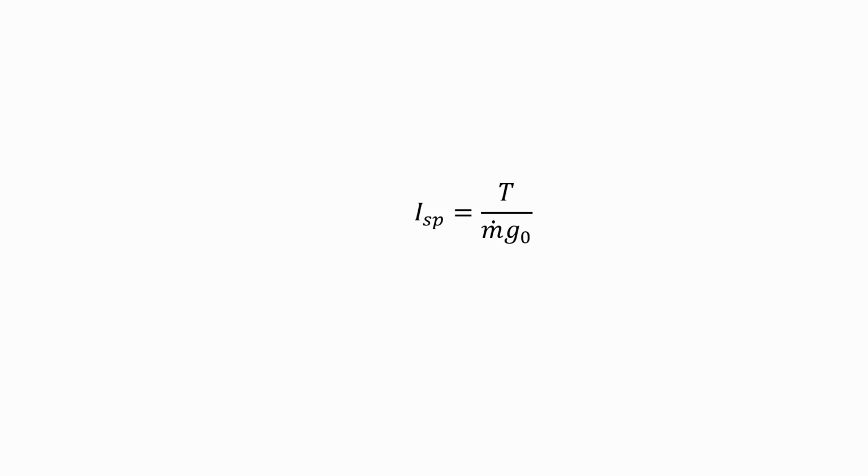The result is this compact equation, which describes the meaning of the specific impulse, the ratio between the thrust provided by the rocket and the rate at which propellant has to be expelled in order to grant that thrust. In other words, the specific impulse gives the efficiency of the rocket in terms of how much propellant I am asked to spend if I want that specific thrust. All that said, the final form of the Tsiolkovsky equation is this one.